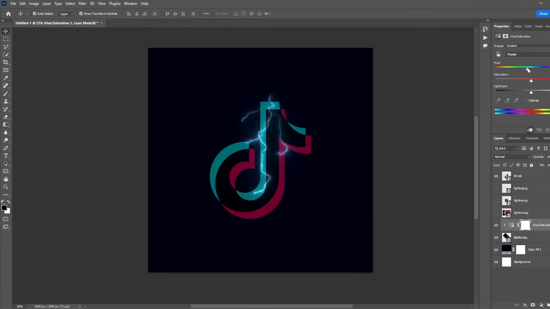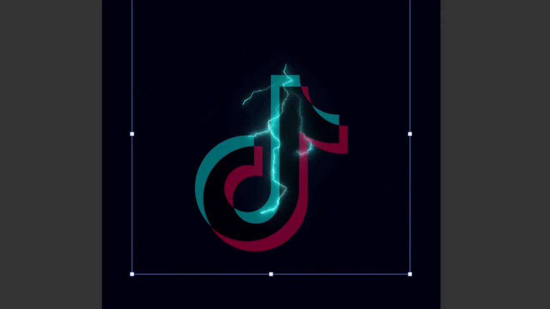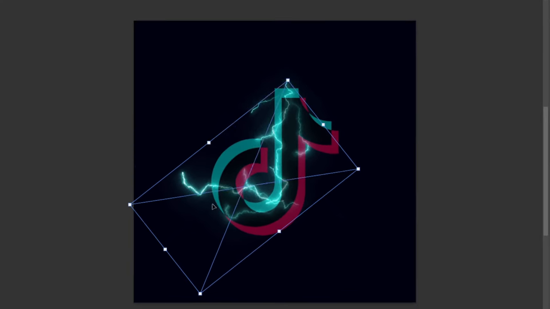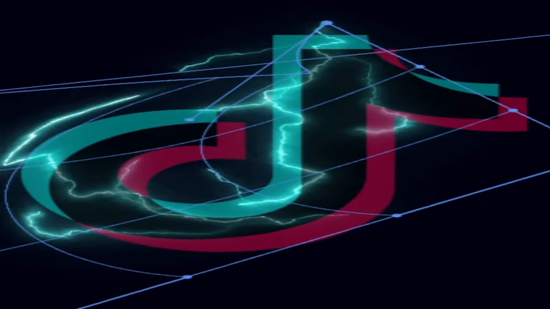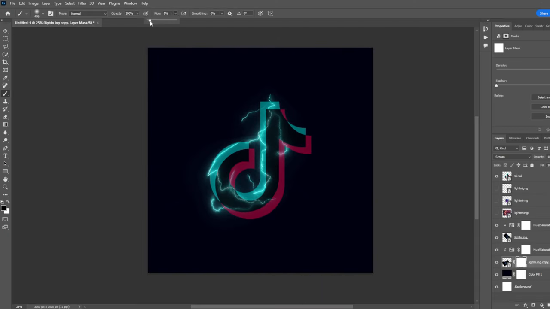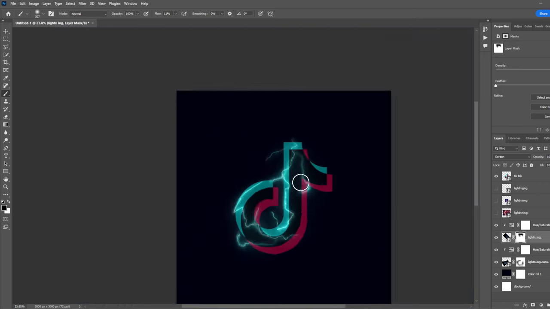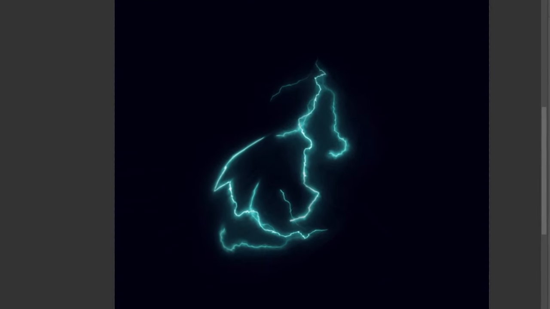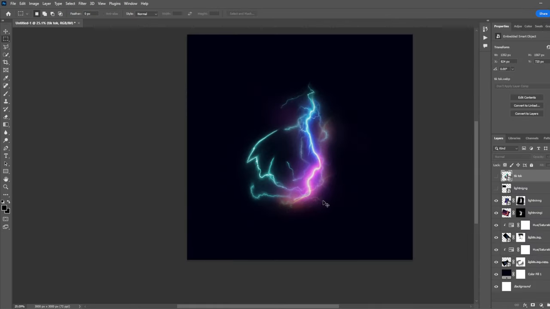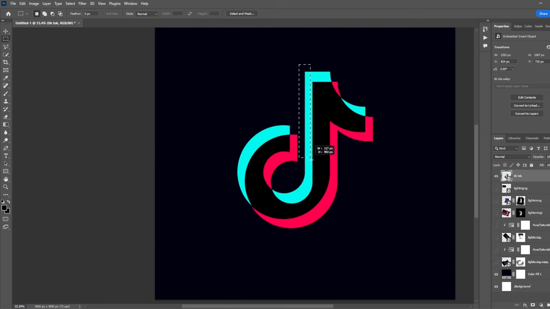I took one lightning bolt and I made it that green turquoise-ish color of one side of the TikTok logo. Then I took the other one and I warped it to match the shape of the TikTok logo. I then went in with a soft brush and I deleted all these tiny edges that were showing, but it looked like this. What is that? After a little bit more messing around, I realized I needed to completely restart.